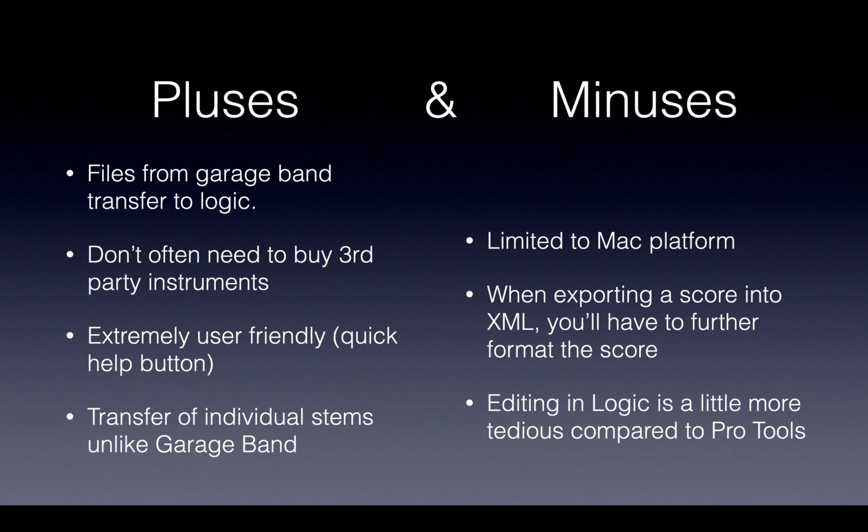Also, when you're exporting a score into XML, you have to further format the score. So you usually have to edit a bunch of things. So the score is not really so reliable when you create something. And lastly, for the negatives, editing in Logic is a little more tedious compared to, say, Pro Tools or Ableton. This is just for the editing of audio. And I say this because I've seen a lot of different people say the same thing. On YouTube as well, I saw a lot of comparison videos, and I'll link those as well.